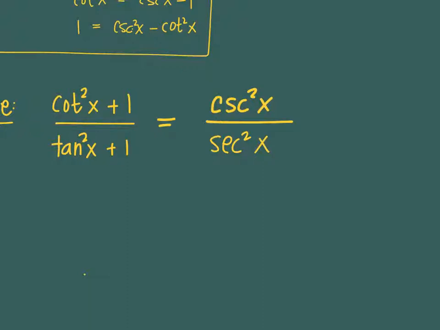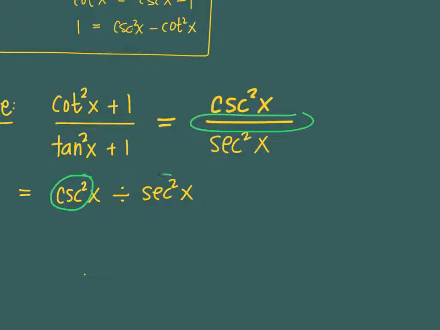Okay, so I did some replacing. I'm not ready to reduce yet though. I have some more replacing to do. So a couple things. I would probably replace this fraction bar here with the division sign. So I'm going to put an equal sign, and I have cosecant squared x divided by secant squared. So that would be the replacing I would do. And then, still not ready to reduce, I'd replace these things with the main ones that we learned yesterday. So cosecant, I know, is 1 over sine, and I still have a square with an x after it, divided by secant, which I know is 1 over cosine squared x.